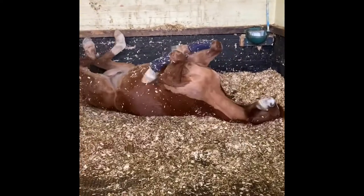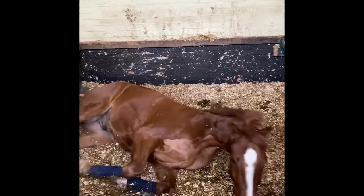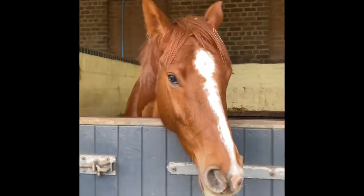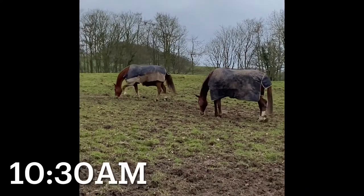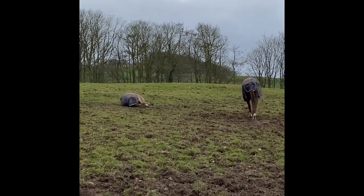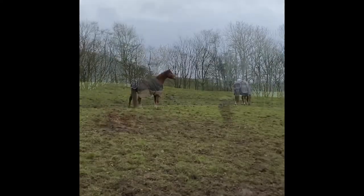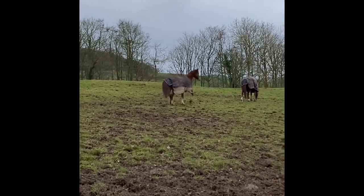We've just got back from the hack and Cass's favourite thing to do when we get back from riding is to have a nice roll. He was fantastic on his hack for a five-year-old. We're going to put him and Javelin out in the field for a little bit of chill time now. As you can see, that's the two gingers turned out in the field. They'll stay out till this afternoon and I'll get them in and do them off for the night. Cass is always the first to roll in the field; Javelin just kind of potters about and wants to eat the grass.